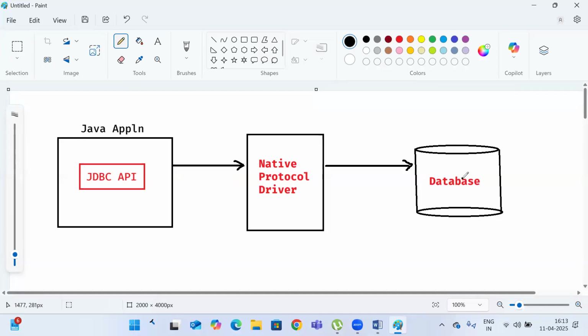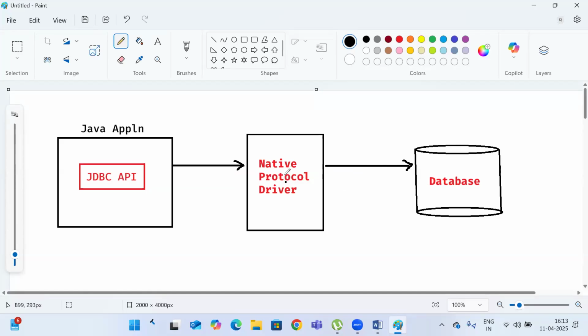The specific language of the database is called a native protocol. Native protocol means it is a specific language that could be understood by the database. So this driver directly speaks to the database in its own language.